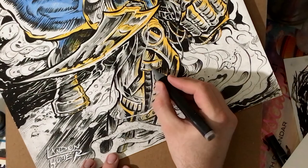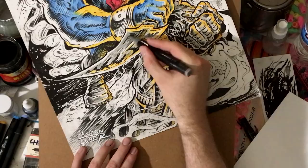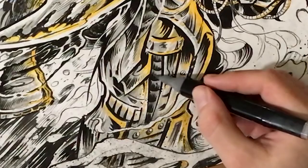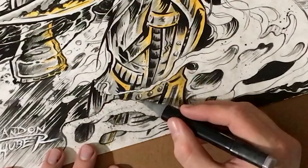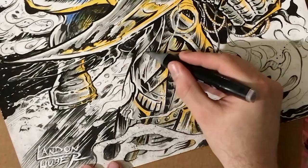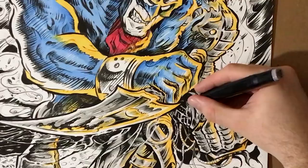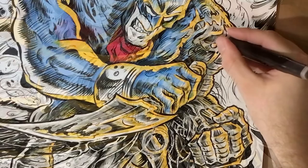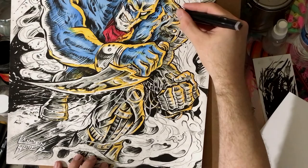I'm going in there with gray. I thought I was rolling camera when I was coloring the blue, but I wasn't, so that is already done, and now I'm on to the gray. So the gray is going to cover most of this biomechanical stuff, and although later I know I'm going to go in there and hit it with some other hues, first I'm laying in the gray, which will have darker parts that go towards the shadows, and of course lighting up as little reflections on the metal hit certain parts.